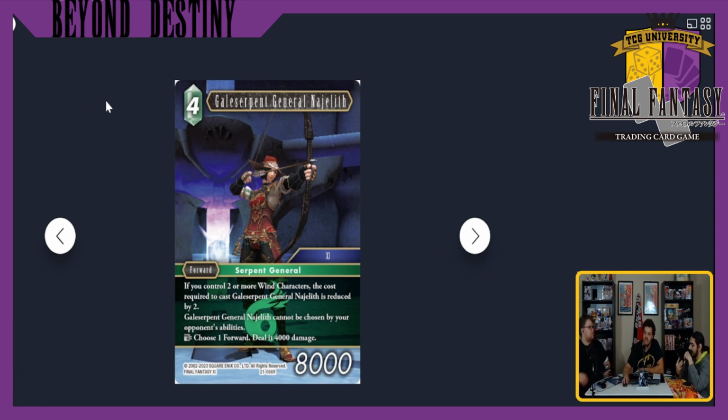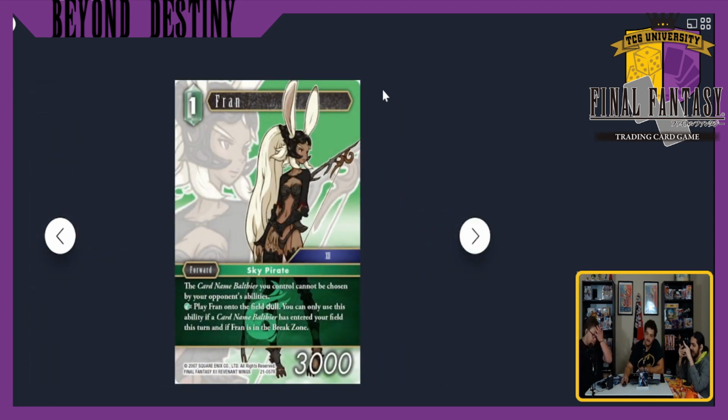Okay, cool. Gale Serpent General. I'm not going to try to pronounce that because I'm bad at names. Nodulith. 4-drop, 8k, category 11, Serpent General. If you control 2 or more Wind characters, the cost required to cast him is reduced by 2. And he can't be chosen by your opponent's abilities. Tap him, choose a forward, deal it 4k damage. Garbage. Like, the hexproof ability's cool, but I don't really care. I think this card's not worth it. Yeah. Next one.